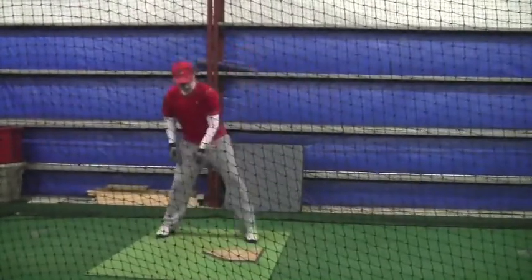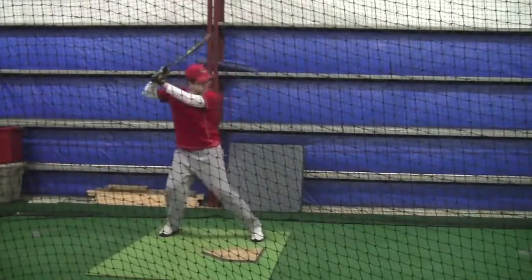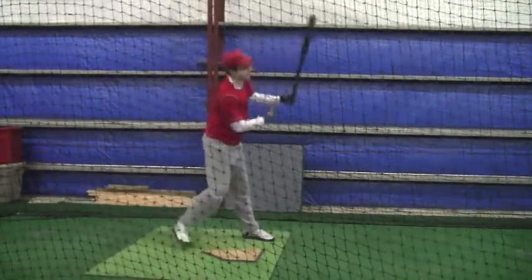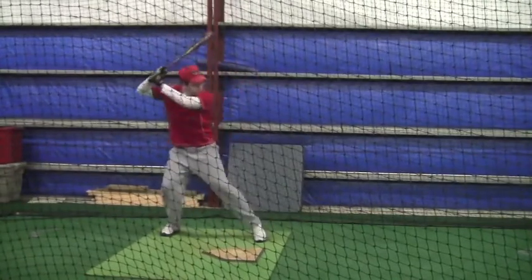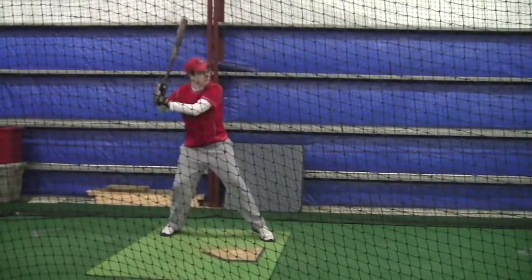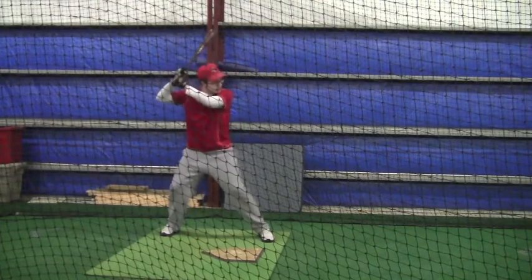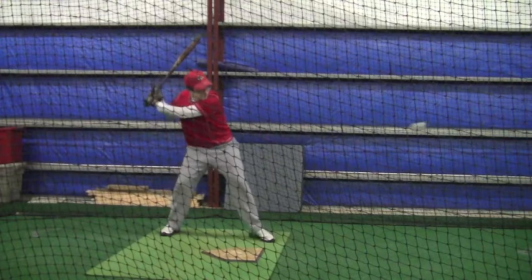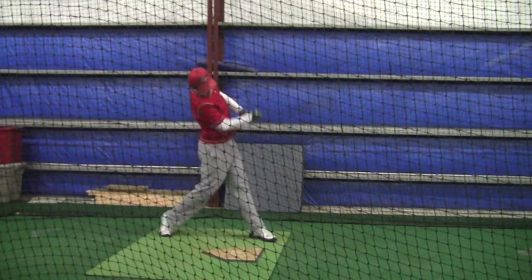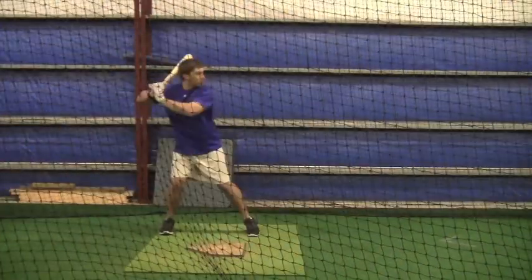Just like anything else, the more you hit, the better, and the more consistent you're going to be. Now, I've got a couple of examples that are coming up right after this swing right here that illustrate exactly what I'm talking about as far as the back leg.